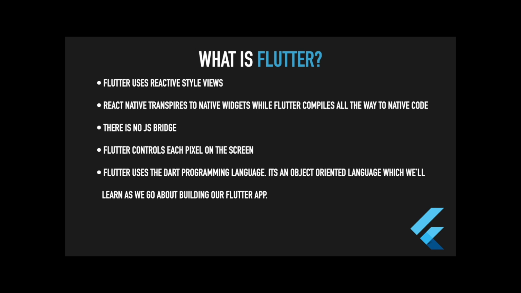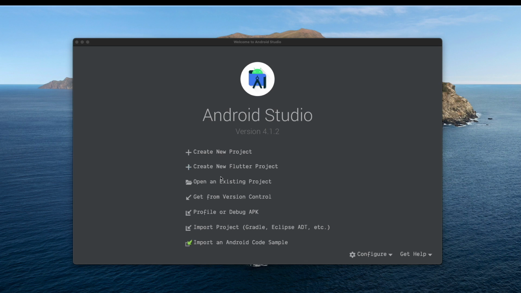Flutter uses the Dart programming language. It's an object-oriented language which we learn as we go about building our Flutter app. So since we want to get up and running with Flutter without any hiccups, we're going to be using the recommended editor, which is Android Studio for creating Flutter apps.